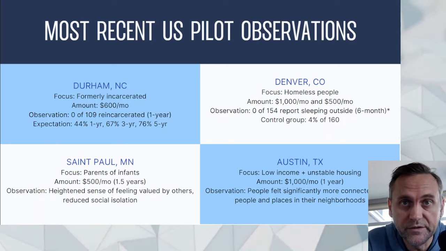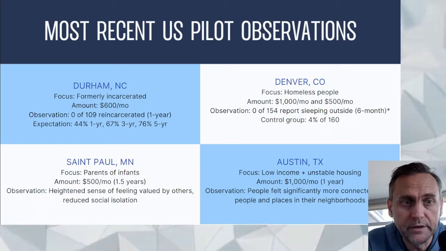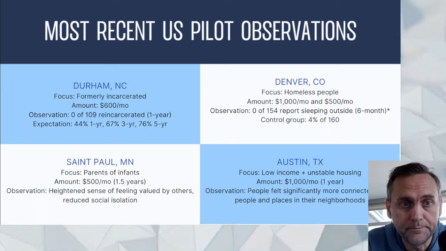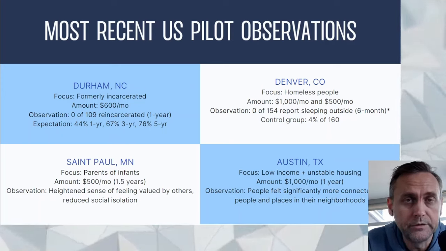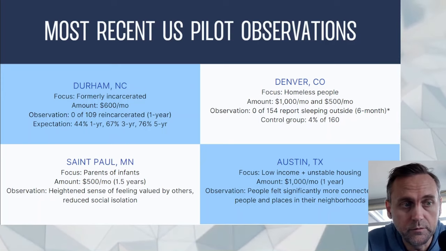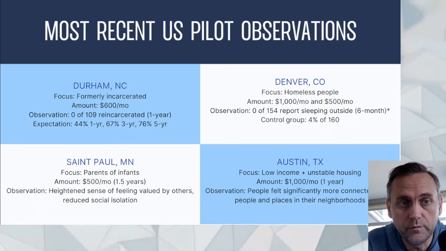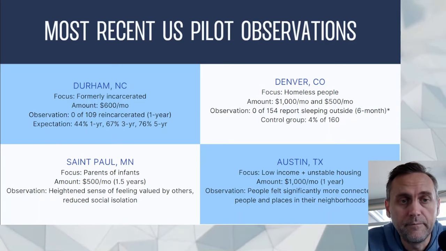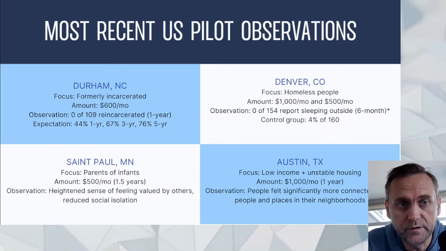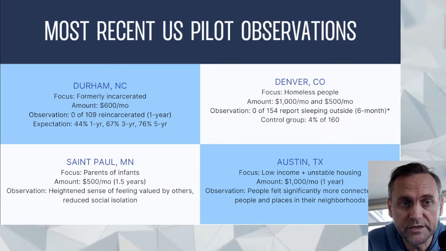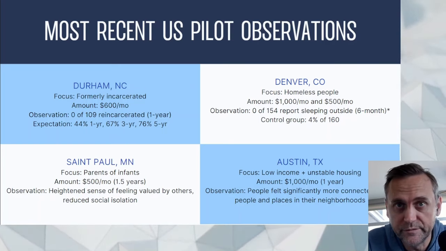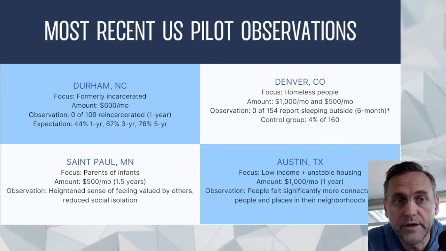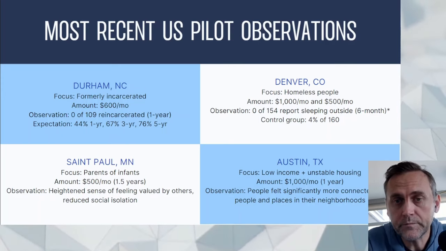And just imagine how expensive that is. If we're spending $60,000 to cover the cost of someone being in prison, and also considering the loss of overall productivity from someone being in prison instead of having a job, then it's just extremely expensive. If an amount of even $600 per month actually reduces the recidivism rate by that much, then it's really important to consider just how much savings that basic income would have.